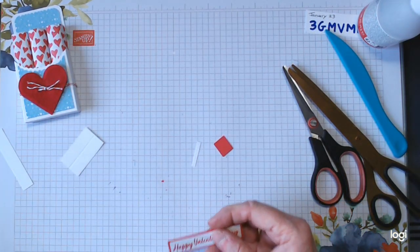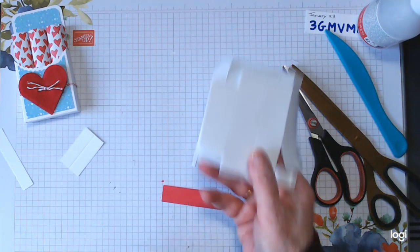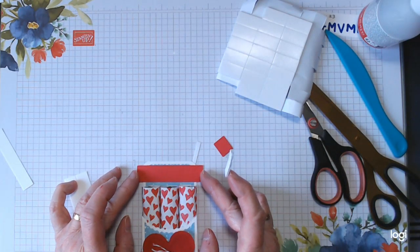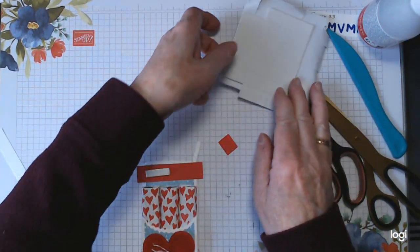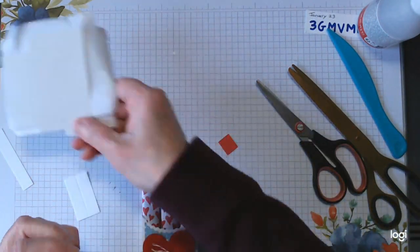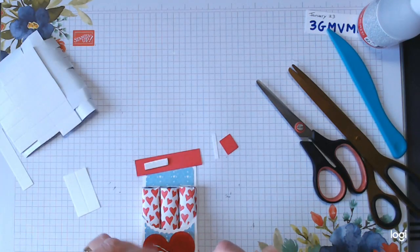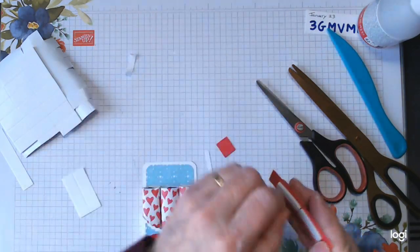And then we're just going to give it some dimensionals. Remember that it does, whoops, stick out over the edge, so maybe turn it upside down and see where you need these so you don't stick it. You can see that hanging out. Am I going to get that in there? Yep. And then just stick it in place.